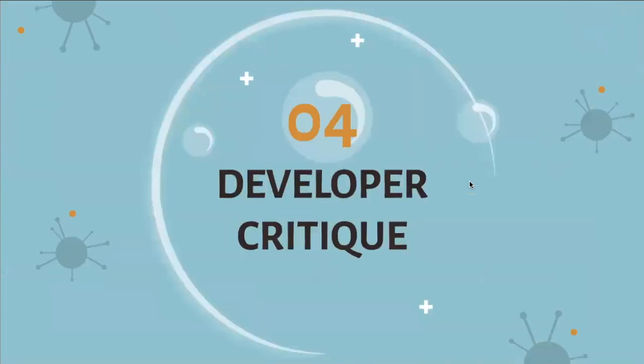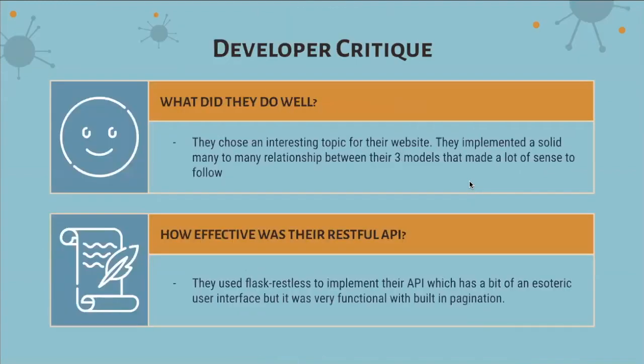And now to our critique of our developer. So what did they do well? Well, they chose an interesting topic for their website. They implemented a solid many-to-many relationship between their three models that made a lot of sense to follow. The models just fit together in a very natural way.